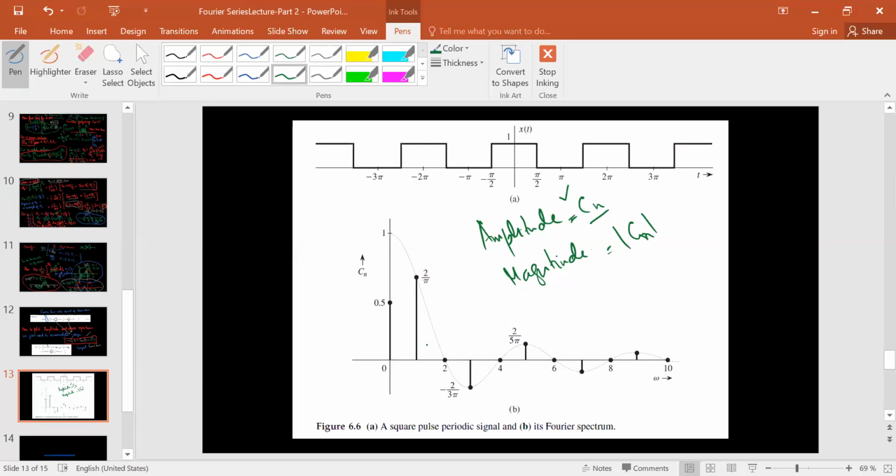So for negative, you allow them to go down. So you see, this one is negative. This one is negative. So if I allow them, then I don't need the phase spectrum. So that's how it has. In this book by B.P. Lathi, he is not considering it as a magnitude. Rather, he is considering it as an amplitude. So he takes care by putting them above and below these lines.